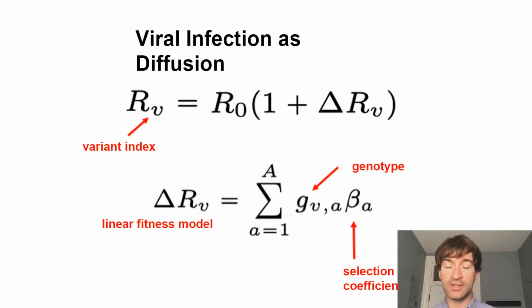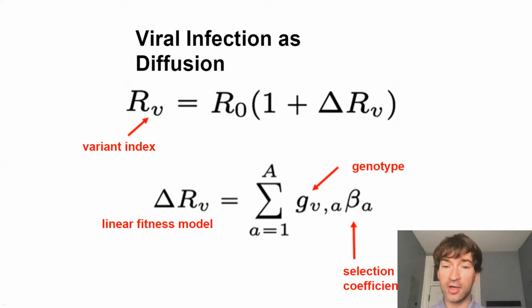And so to connect genotype to phenotype or fitness, we need to make a more detailed assumption. And we're going to make a very simple assumption, which is that the basic reproduction number R depends on the genotype linearly, right? So we introduced this delta R term that modulates the fitness up or down. Note that in the following, I'm going to be using the words fitness and basic reproduction number and growth rate more or less interchangeably. It's just this number R, which encodes the relative strength of a given variant as it outcompetes other variants that are circulating.